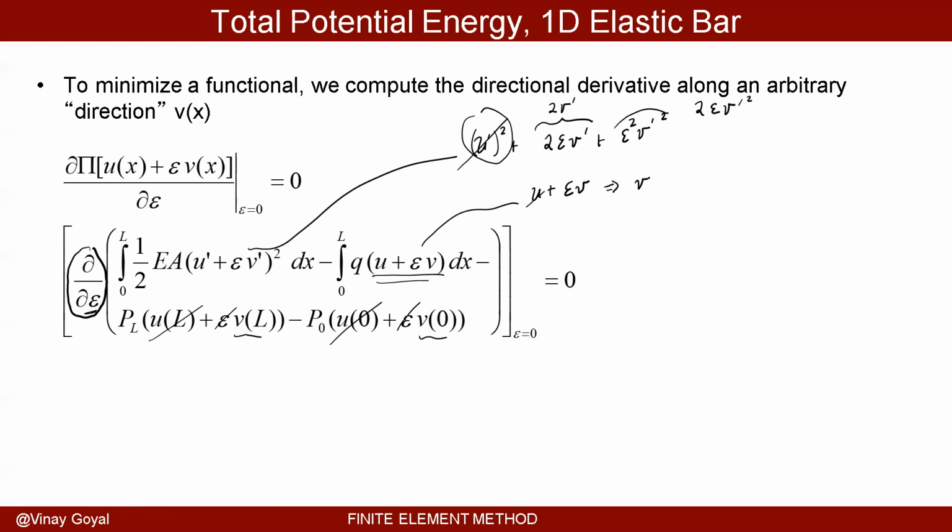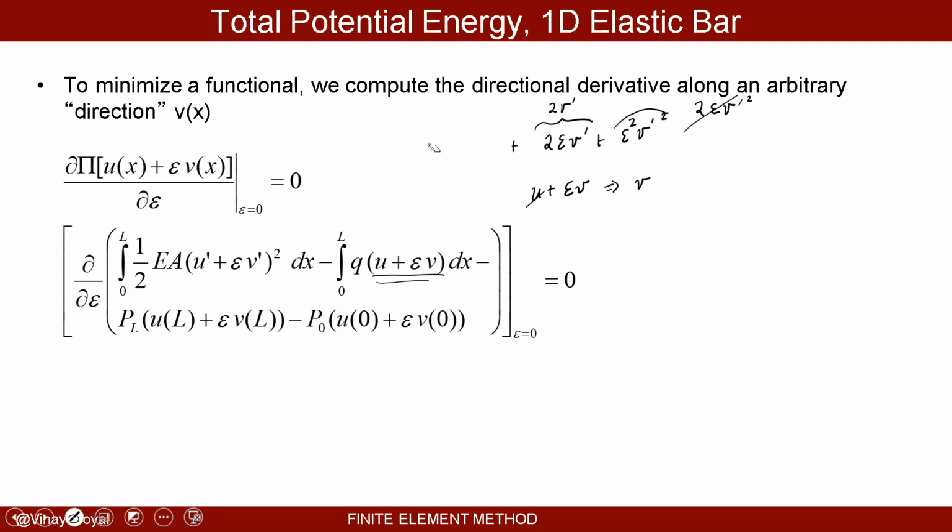What you notice here is that I have to evaluate this at epsilon equals zero. So you see here that this term, when I evaluate at epsilon equals zero, goes away. I'll just show you what it looks like. I think you should do it at home. I just did it really quickly here so you can see the procedure. First, expand all the derivatives, set epsilon to zero, and then work it out.